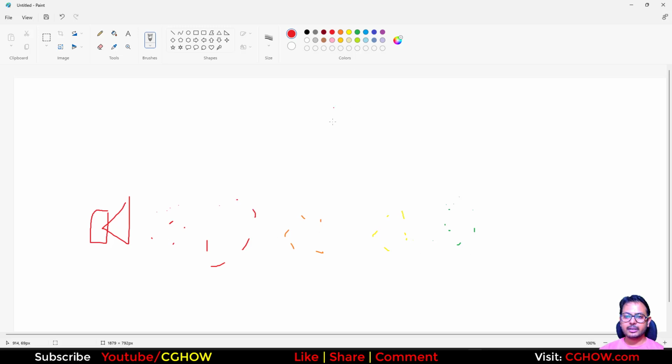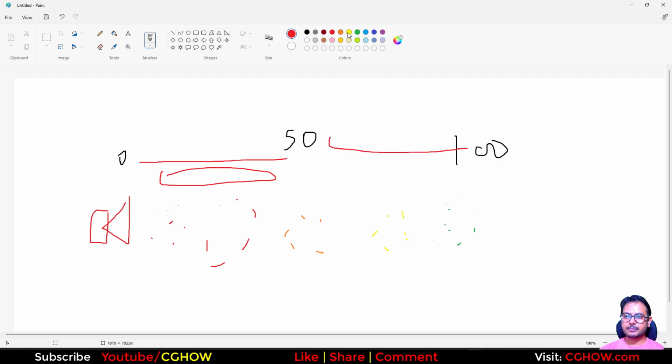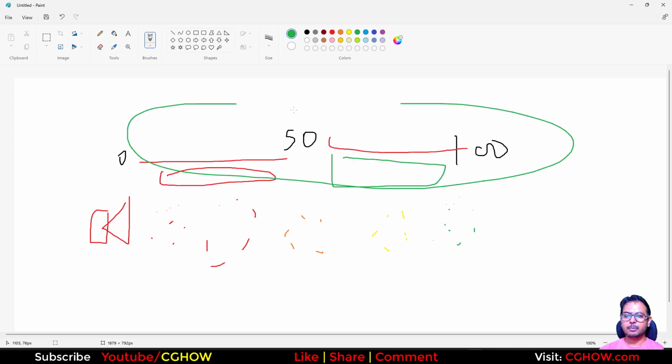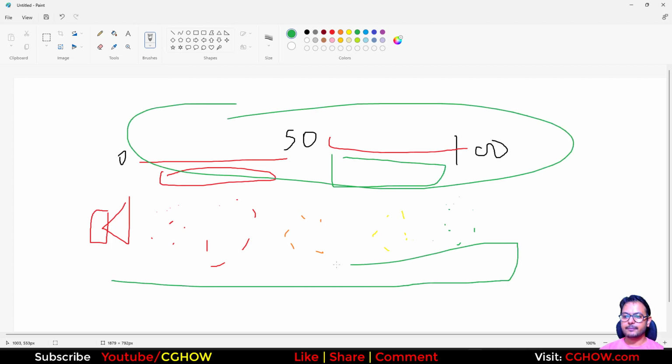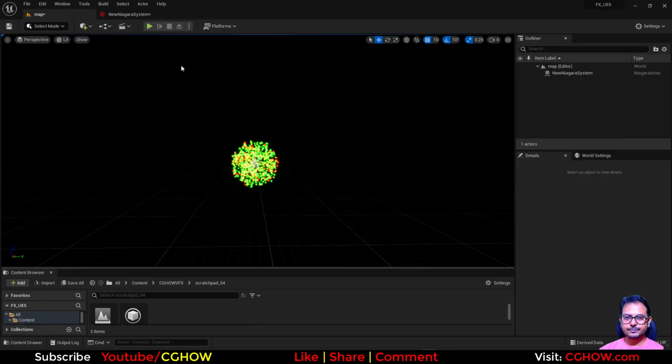But right now what is happening, and this is distance 0 and this is distance 100, and we have a condition of like 50 that is in between. So from 0 to 50 these are red, and from 50 above anything becomes green. This is happening because I'm using Boolean. I want to use this thing. So how can you do that?